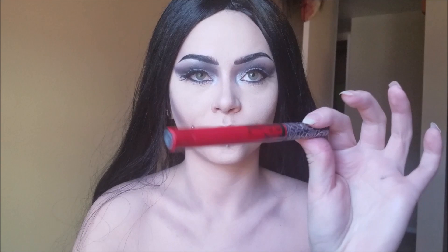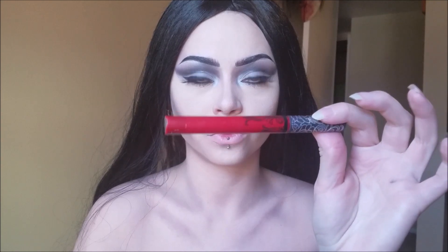Then I just took some white eyeshadow and placed it all over the high points of my chest and my shoulders. Now I'm taking Kat Von D's Everlasting Liquid Lipstick in Outlaw and I'm just filling in my lips. You can do your lips thinner because she does have thin lips, but I like voluptuous lips so I filled them in as normal. I just exaggerated my cupid's bow more than I usually do.